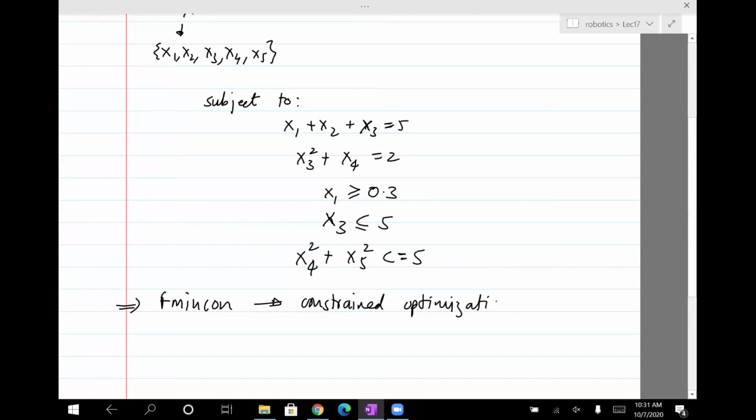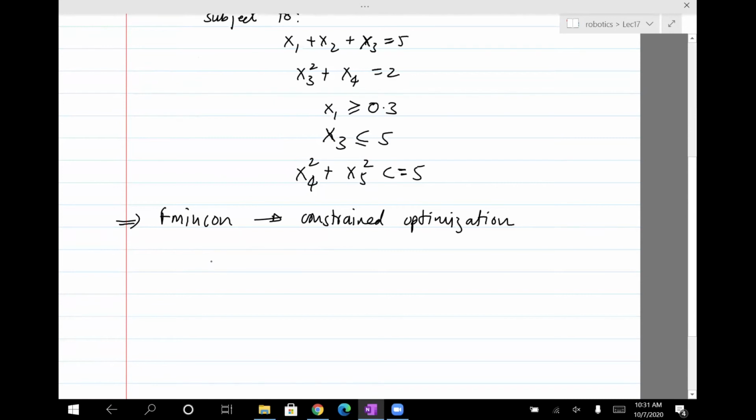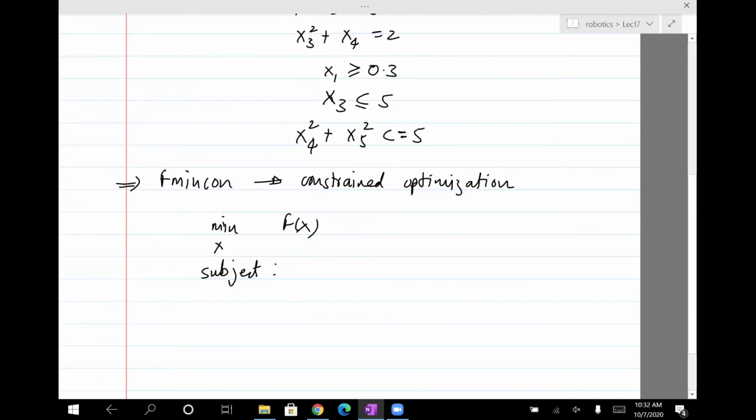Within this function, there are multiple methods you can use, and I can get to that a little bit later when we're doing the coding. What fmincon expects you to do is formulate the problem in this fashion: min f of x, where x are the decision variables. You need to put the constraints in this form. We need to put bounds on x.